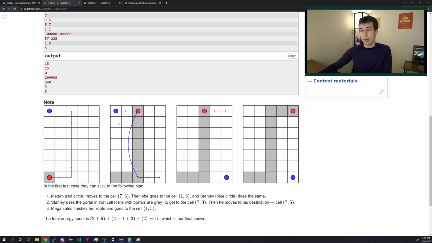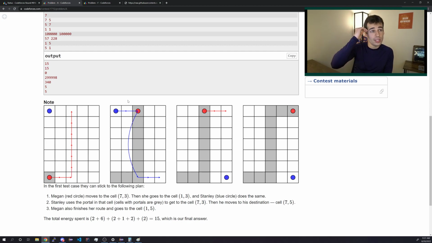So the blue person in one step can skip either all of the X's or all of the Y's, depending on the path. And you want the minimum number of total steps taken, right? This teleport counts as one step, but in total, blue takes 1, 2, 3, 4, 5 steps to get to the bottom right. And red takes 4 or 5 steps across the X's and then 6 steps across the Y's. So red takes 10 steps, blue takes 5, in total that's 15. And that's the minimum possible way of doing it. So you want to know what that is.